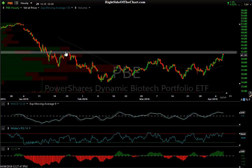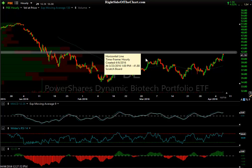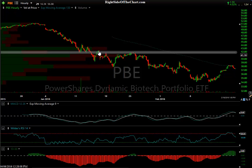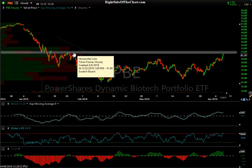And there's that, similar to XBI. We had that, and this is really nice. Let's zoom in here and you can see why I have this resistance level, which we're just shy of right now. Let's try to focus. If I can zoom in on this chart, give me 1 second here. Yeah, here we go. All right, look at these reactions. 1, 2, barely, a little bit. And this is a 60-minute chart, so we just spiked above it, and then another reaction from below, another reaction, several candlesticks actually there. In my book, the more reactions off a trend line, the more significant that level is. So there's a pretty nice trend line there, significant resistance.